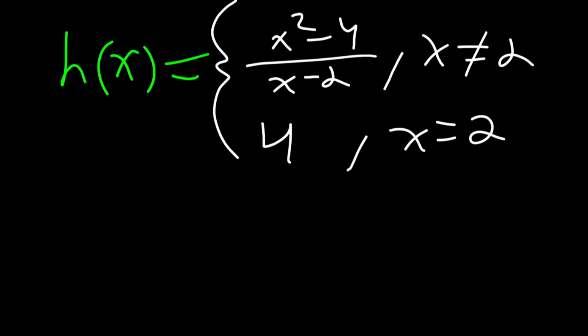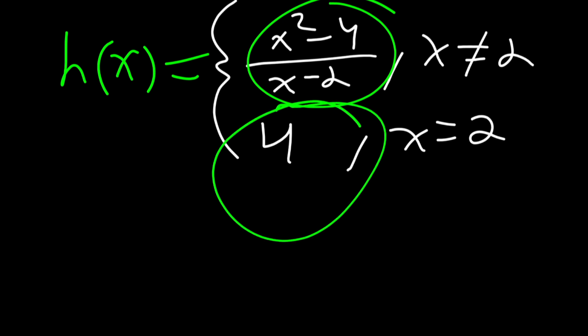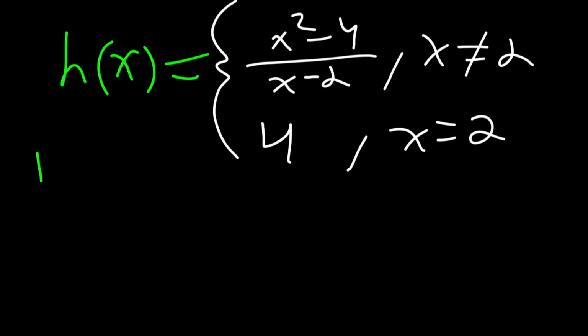Yes or no? Now this is a trick question. Yes, it is continuous. You're probably thinking that it wouldn't be. Why? Let's run through our conditions of continuity. Condition 1. There has to be a y value for every x value. Is there? Well, when x doesn't equal 2, there's y values. And when x equals 2, there's a y value. So therefore, condition 1 is passed.